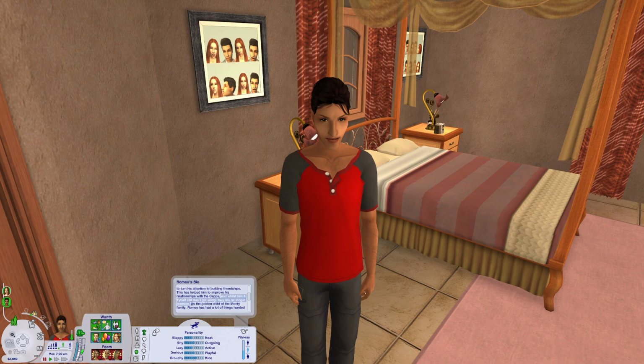I wrote this before the drama happened at that party and they became enemies, so that needs to basically read, instead of whilst him and Tybalt don't get along, they are no longer enemies, that unfortunately he is still enemies with Tybalt. As the golden child of the Monty family, Romeo has had a lot of things handed to him in life, including the entire Monty ranch, which he inherited from his late grandparents. He has a low work ethic and he enjoys painting, so hopes to sell his art, but will this be enough to maintain the ranch, or will it put too much strain on Juliet? He looks forward to marrying the love of his life, but can he be mature enough to raise a family?